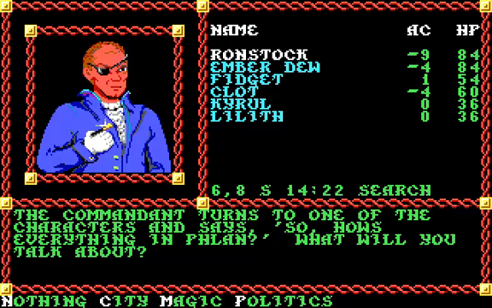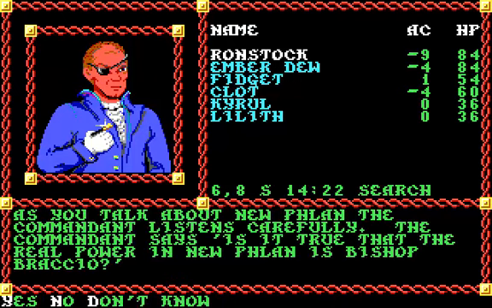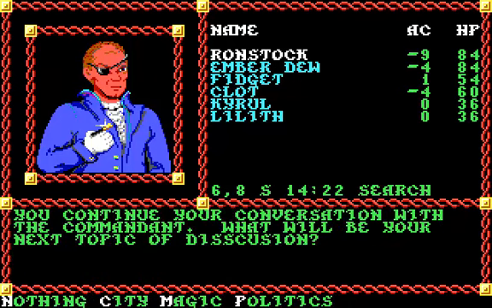"What do you talk about?" "Let's talk about the city." "Are you going to talk about new or old Flan? How about new Flan?" As you talk about new Flan, the commandant listens carefully. The commandant says, "Is it true that the real power in Flan is Bishop Bractio?" "Yep, that's true, sure." You say that Bishop Bractio is the real power in Flan, and the commandant responds by saying, "Flan must be a city of fools, that the Bishop of Tyr has power."